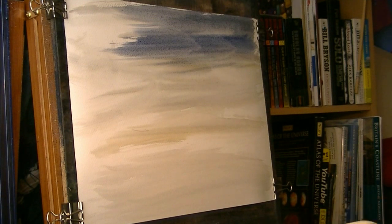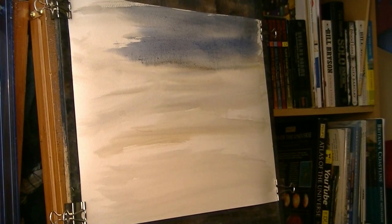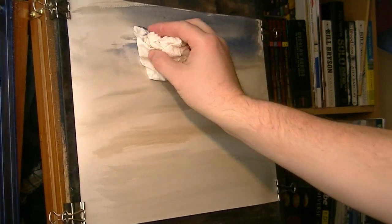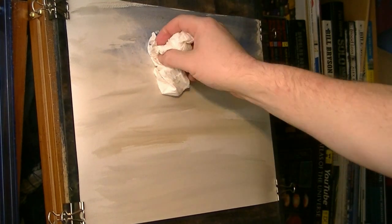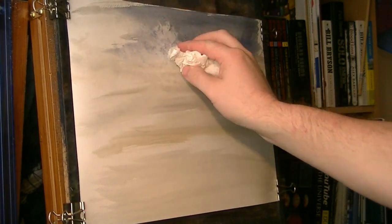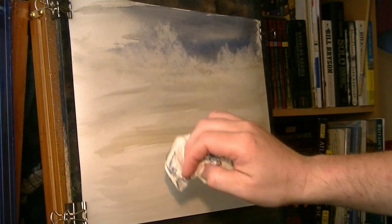I'm just going to grab a bit of tissue there. I'm just going to take out a few clouds, also lighten this area because I've got the profile of the hill there. So I want it a bit lighter than that so you can actually see the top of the hill. A few little clouds. Whack a few over here as well. That'll do it.